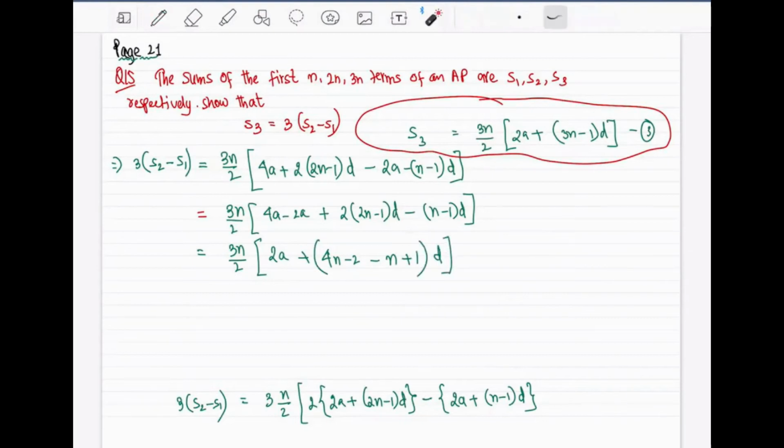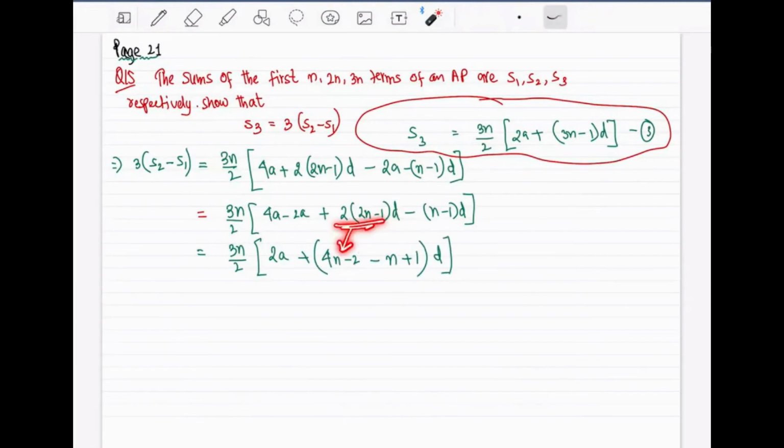Okay, don't get confused with the changes that I have made here. It's very simple. Look, we have to put this part here, but I don't want to lose one more step. So the easiest way to shorten it is you just multiply 2 and twice n. We have got 4n here. 2 and 1, we have got 2 here. What about this part? This part, there is a minus sign. Minus n will be here. Minus is plus, so there is plus sign. So finally, what we are able to obtain is thrice n divided by 2, twice a plus. So 4n and n, we have to subtract them because one is positive, one is negative.